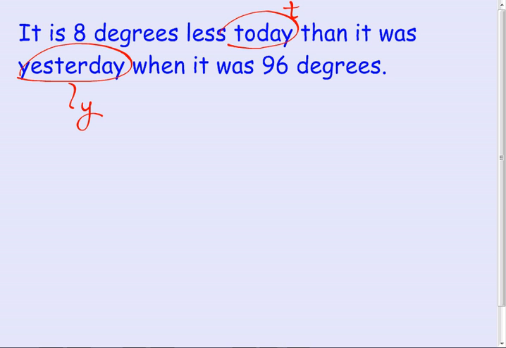Now, this one's a little trickier. I would like to find today's temperature. So how do you find today's temperature? I have 8 degrees less, which is what? Add, subtract, multiply, divide. Chris, what is that? What is that? 8 degrees less. Why? Because we're practicing writing math sentences. I know you can get the answer. That's not the question. So you take yesterday's temperature to find today's temperature and do what? It's 8 degrees less. What did you do, Chris?